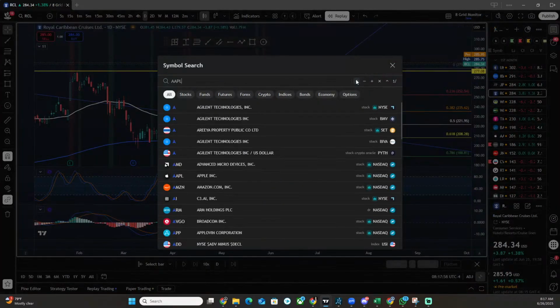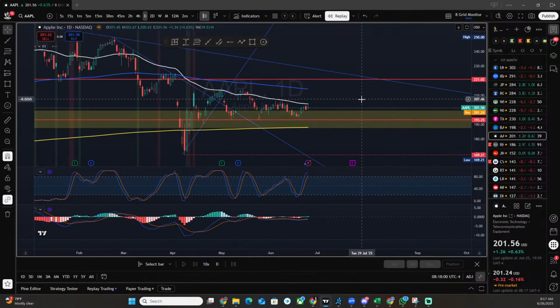Apple. Apple is driving me crazy. And this is just telling you how consolidation works. Unlike the other tickers that kind of used that April and then kind of bounced and continued, this thing kind of did a bounce and then they just sat there trying to hold 200. I was very curious on 213. I thought it could get back up there.